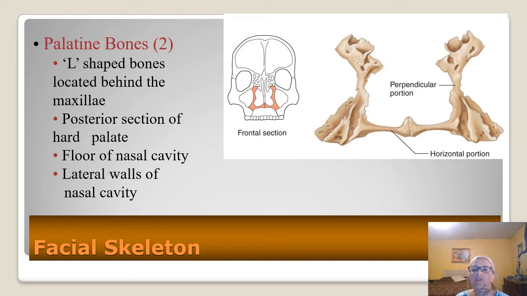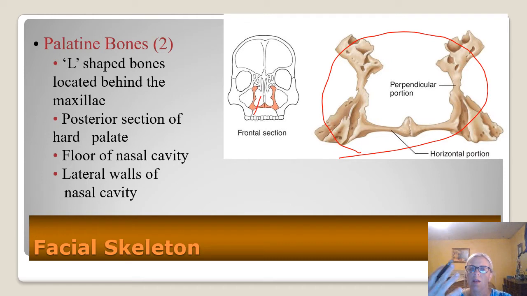So next we're looking at the palatine bones. I don't focus on these two terribly much, but we do talk about them. The palatine helps, along with the maxillary, to form what we call the hard palate in the mouth. You won't usually see them pulled out like this by themselves. You can see them here.